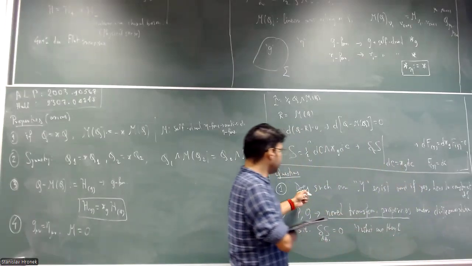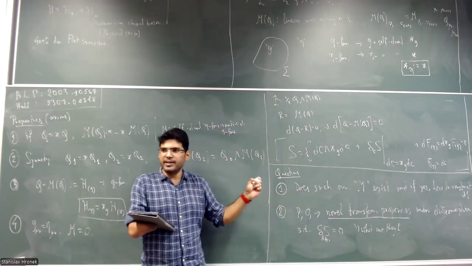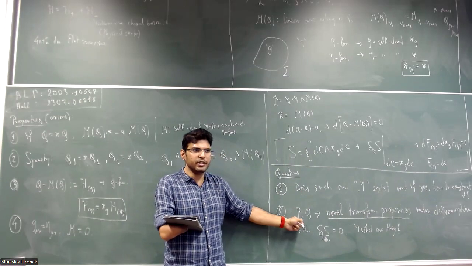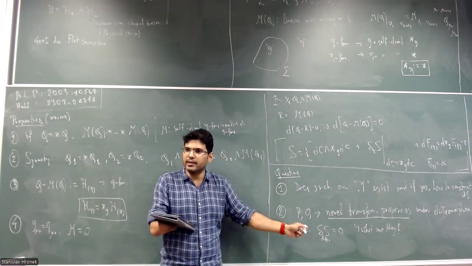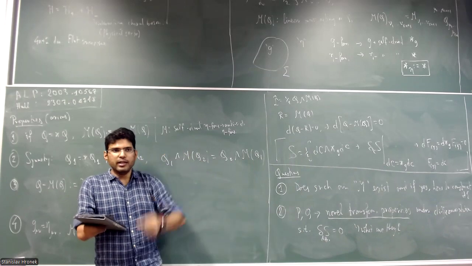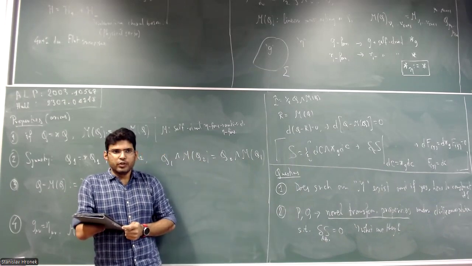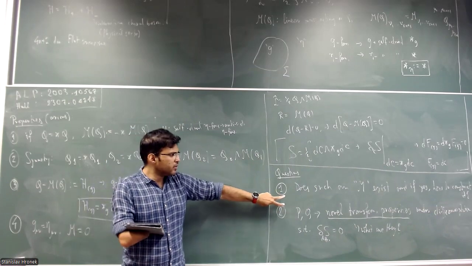So it's not enough to construct an M which makes this connection. You then have to figure out what are the transformation properties of P and Q, and then establish explicitly that this thing is still invariant under general coordinate transformation. So these are the two big questions that we have to answer.